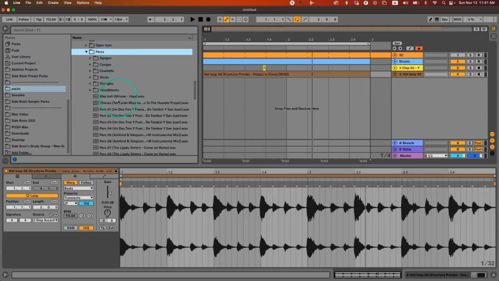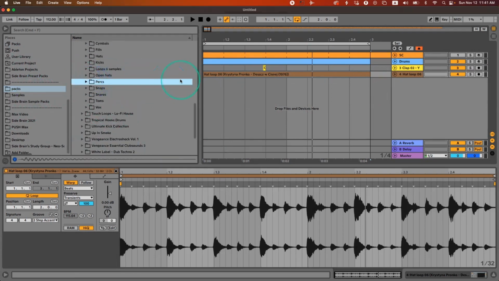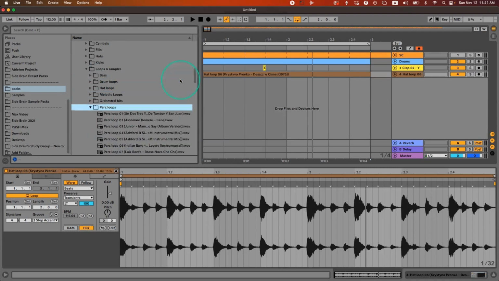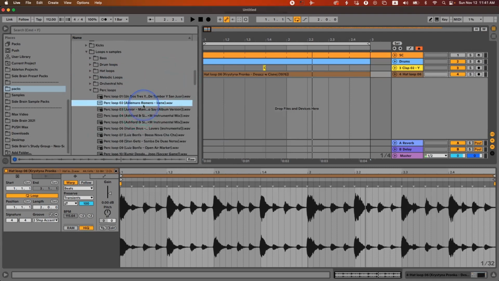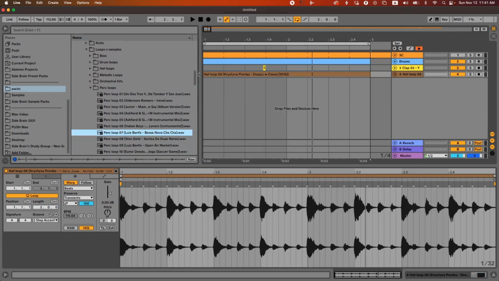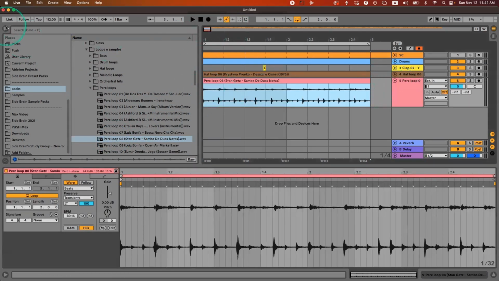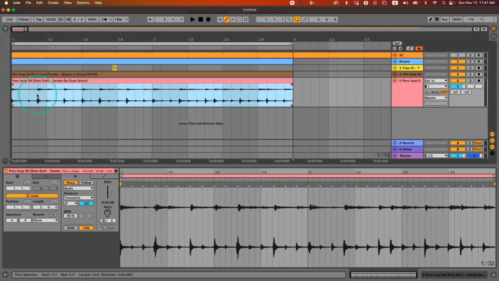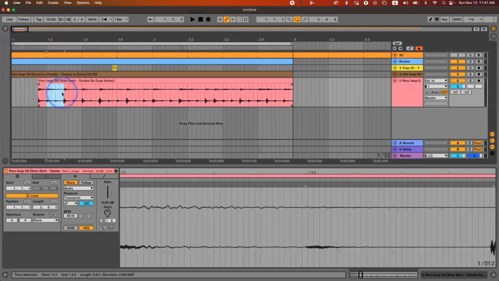So percussion, let's see if we can find just loops. Loops, perc. Maybe this, okay? And that means editing, I'm just going to start removing stuff and leave.